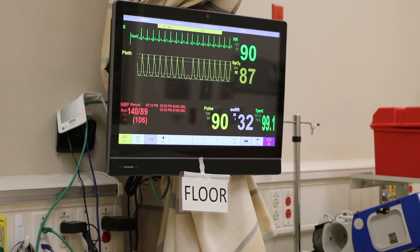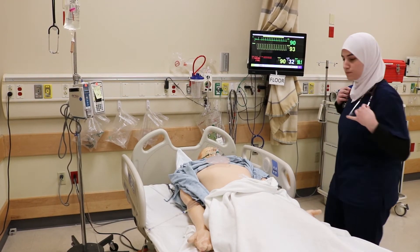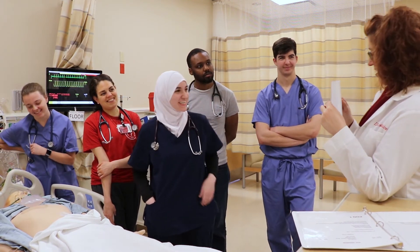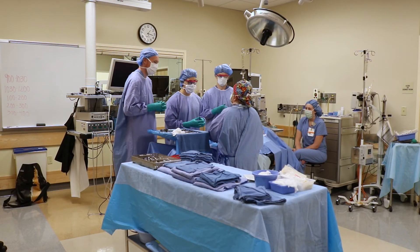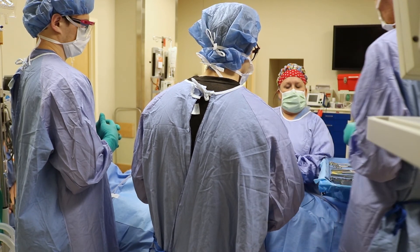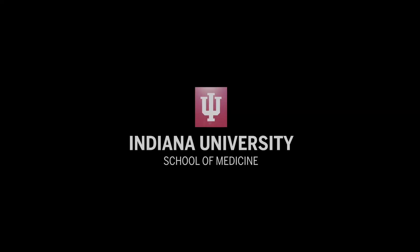We have a really unique opportunity to take advantage of so many faculty members in the Department of Surgery and our volunteer faculty all across the state. Students can experience surgery in many different environments, which is a unique asset at the IU School of Medicine. Really the backbone is our wonderful faculty who are so invested in the education of our students in surgery.